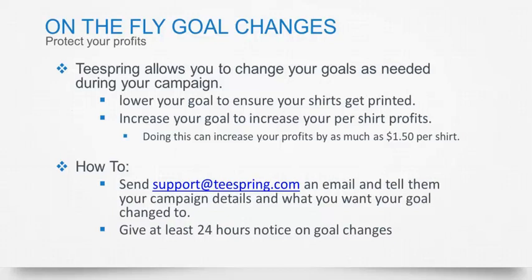Increasing the goal on your shirts when you have a campaign that's doing really well can increase your profits by as much as $1.50 per shirt. Big time increases. Yes, you can do that, Steve. All you have to do is the typical email thing: send them an email at support and say, here's my campaign name, I need my goal changed from this number to this number.